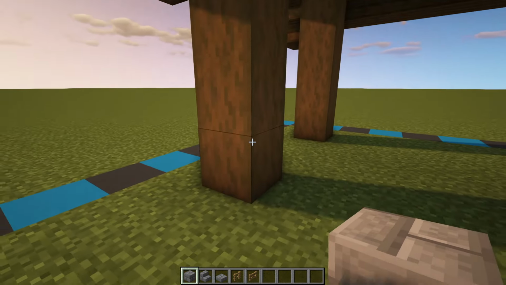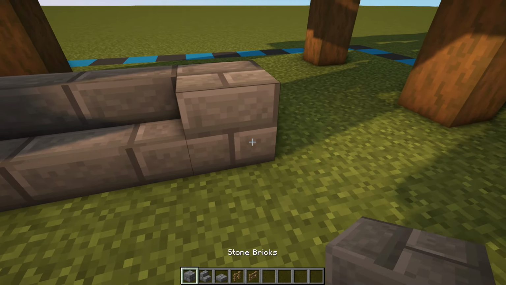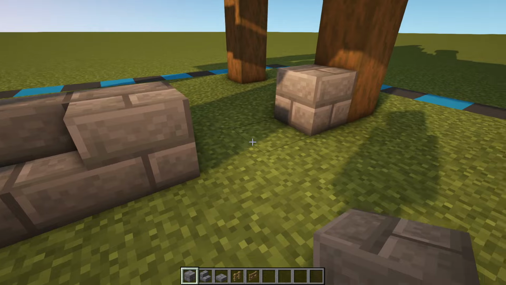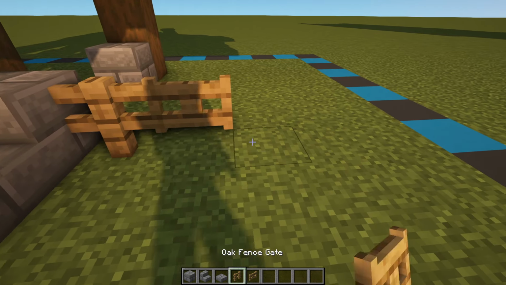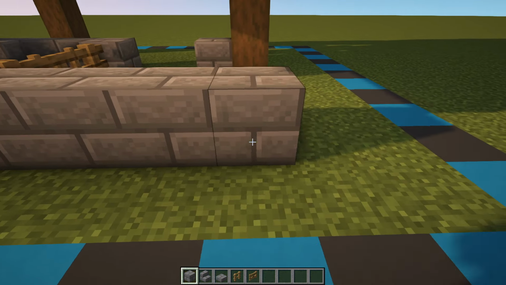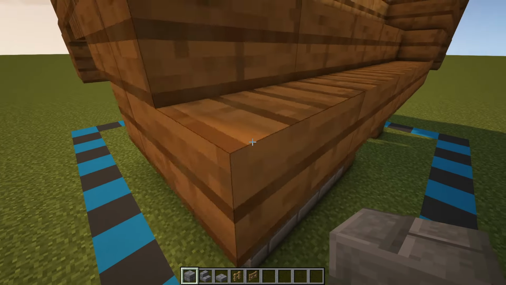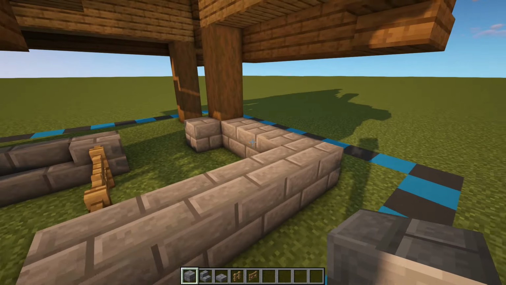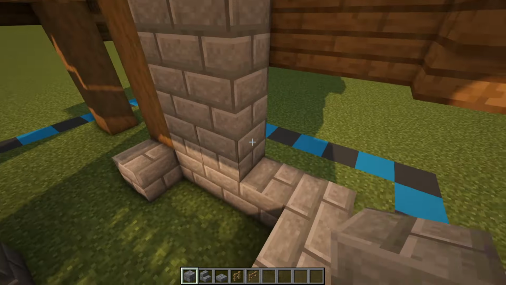But just beside this pillar here, we're going to have a full block followed by 2 stairs with another full block, leave a gap of 2 and place 1 more right there. We're then going to have an oak fence next to this full block, oak fence gate with another oak fence, and then we're going to have 1, 2, 3, 4 and 5 come around to this side and have 1, 2, 3. And each of these full blocks can then be brought up by a total of 4, so that's 1, 2, 3 on top all the way around.